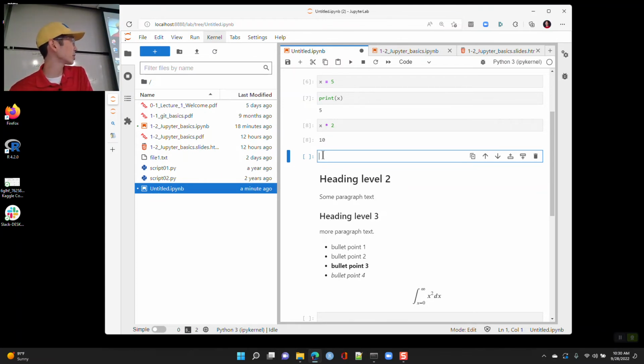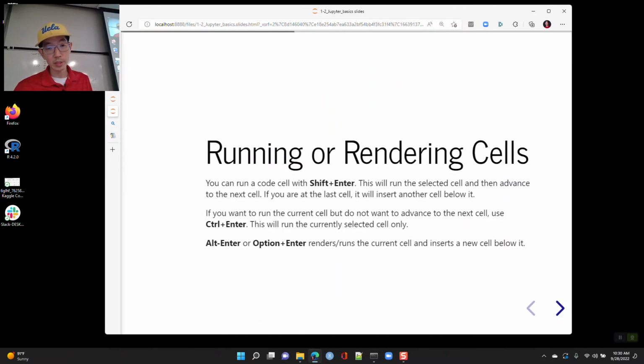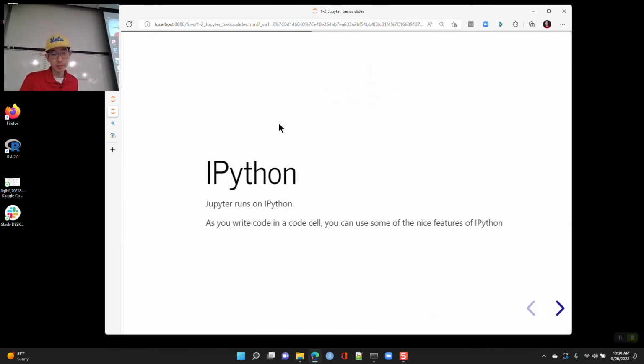It outputs the value 10, and then it inserts another cell ready for me to type in more stuff. x times x, Shift Enter, execute it, and then move to the next cell. So these are just some basic things that we can do as far as running the cells.